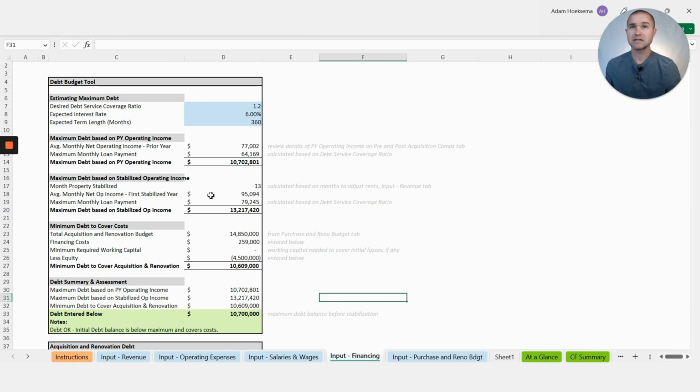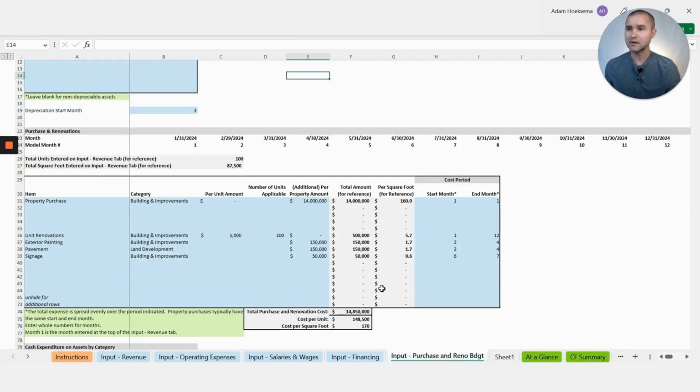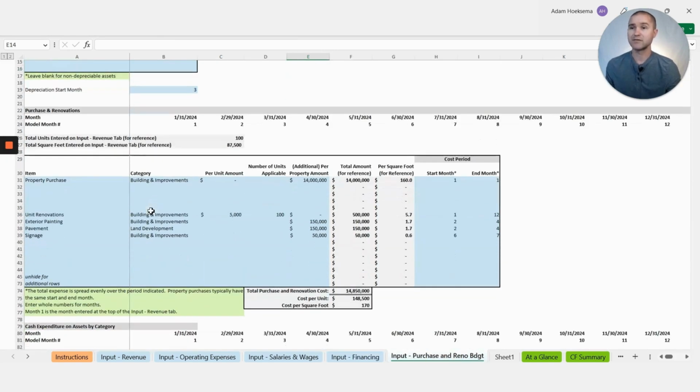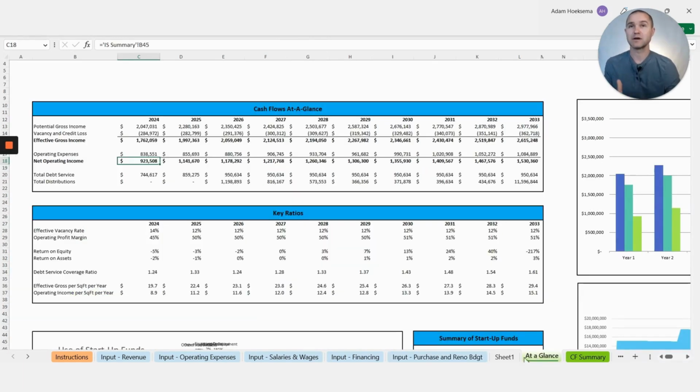You're going to have to enter details around financing. So how much debt are you taking out? How much investor money? What are the rates and terms on those deals? And then what is the purchase price and the renovation budget? So there's details around that. Ultimately, all that detail is important and useful in calculating the net operating income. So if you're really looking for that future pro forma NOI, so you can actually calculate a pro forma cap rate, this is the kind of process you're probably going to need to go through.